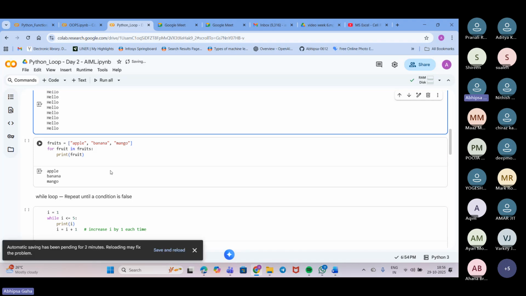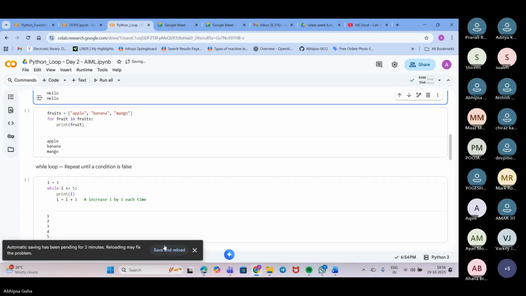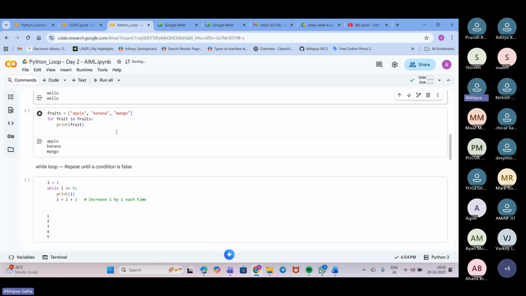So see here, we have taken this. Okay, fine, got it. We'll check this section. Here we have fruits, and it is actually a list.